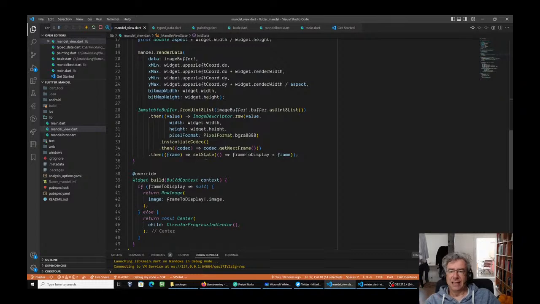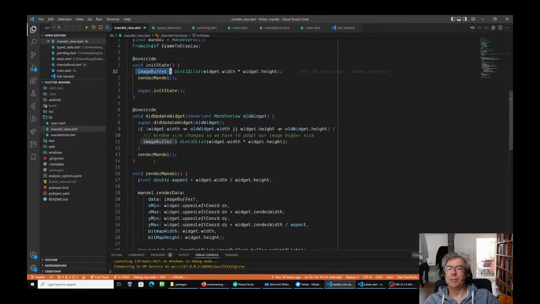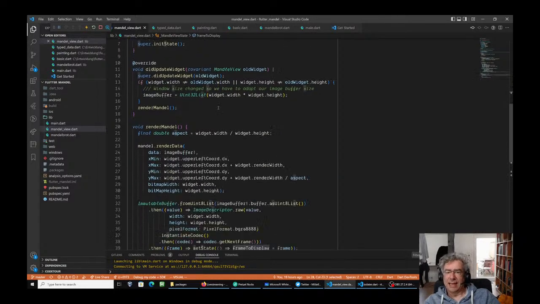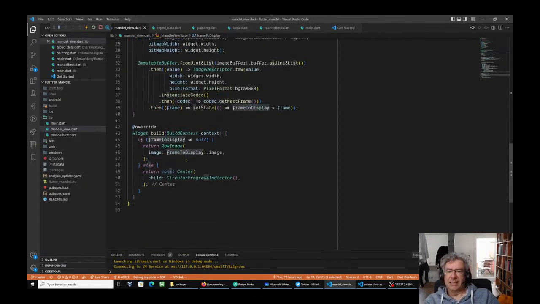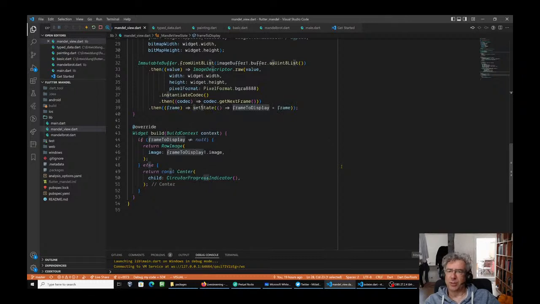So what I do is, in the display, I check the member variable here, the frame to display. If it's not null, then I directly display it with a raw image. Otherwise, I display a circular progress indicator. This is, I think, pretty much straightforward.